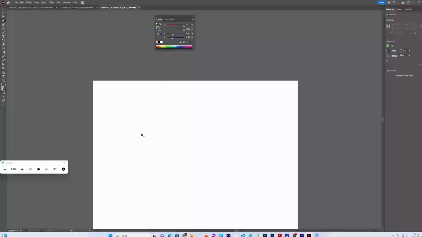Now, folks, this one's important, so make sure you're watching up here for this one, the pen tool. So the pen tool allows you to make your own shapes. And basically, if you click, it's going to make a single dot, and it will string lines between dots. But if you click and hold and drag, it's going to make a curved line. So I'm going to click once here. Notice it's showing me a preview of this line going out here. Wherever I want to put the next point, I just click, click, click.